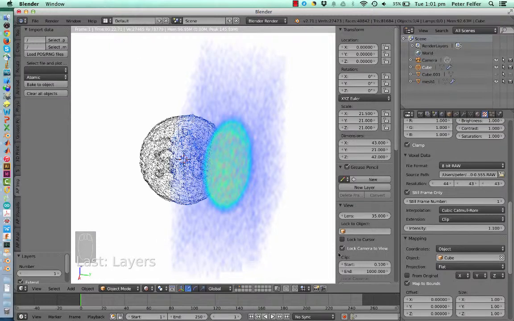So what I've done, unfortunately, is clicked map to bounds, which means it maps the entire voxel, all of the voxel values, to within the cube. But we were actually cutting through the cube, so we don't want that. So we'll switch that off. And now we've got the correct shading.